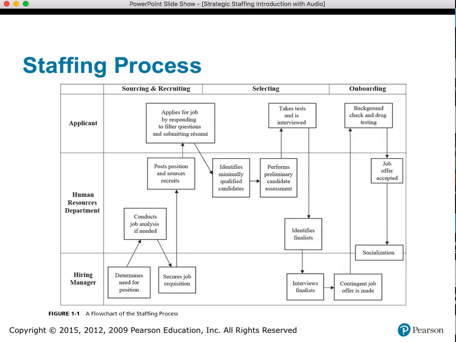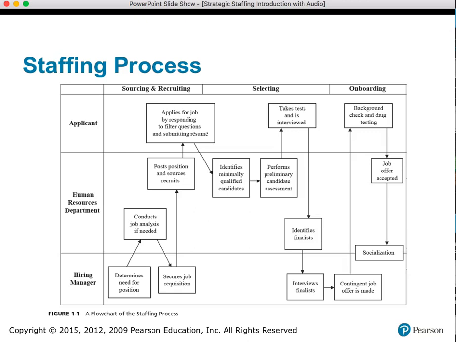And so once they've done all that pre-screening and they've screened out the candidates they don't think are going to do well, they bring the finalists, however many that might be, to the hiring manager. The hiring manager then has a role in getting to know those finalists and determining which one will be the best person for the job.